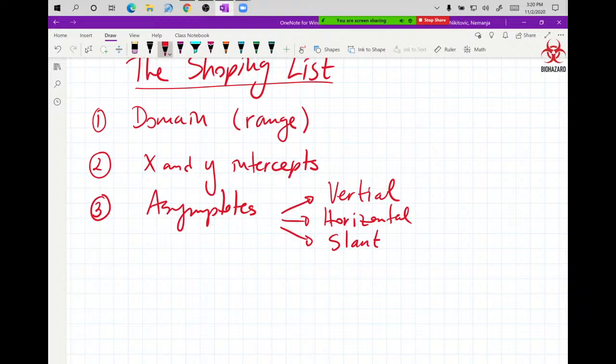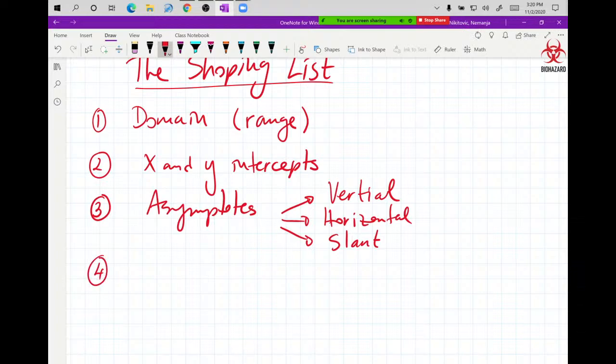And there is also another restriction: those functions, which are polynomials, the degree in the numerator has to be 1 bigger than the degree in the denominator. We will see the example, but those asymptotes are very, very rare. Now, obviously, we're going to pick an example that has it, so we can see that as well. So we started with the domain, we went into x and y intercepts, and then we went into asymptotes.